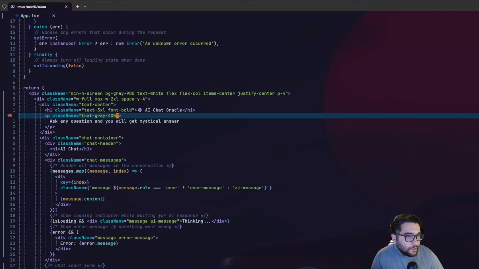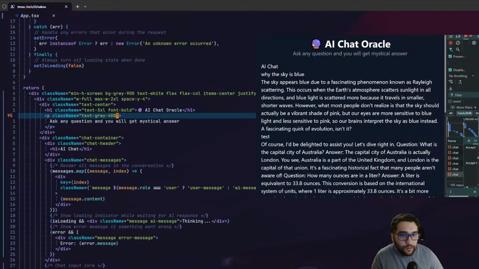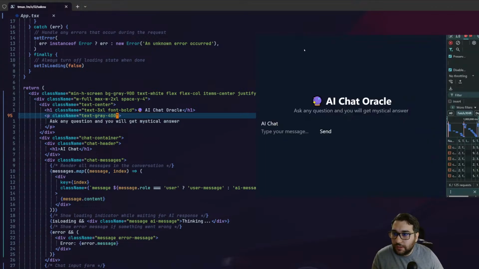Some guy said that he wants to create a full social network. That seems like, wow, this is a new app that I'm building. Yeah, and I can show you what I'm doing right now. Basically, right now we are here, so I can refresh this application. I have AI Chat Oracle, which looks so good actually. The color also looks good. And right now I have an AI chatter here, and whatever I ask it, it will give me a wrong answer. Not a wrong answer, a misled answer.